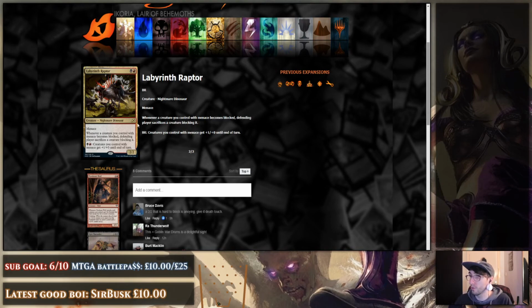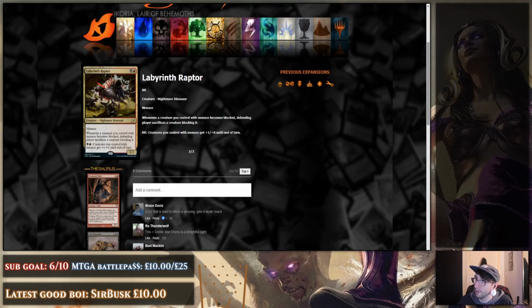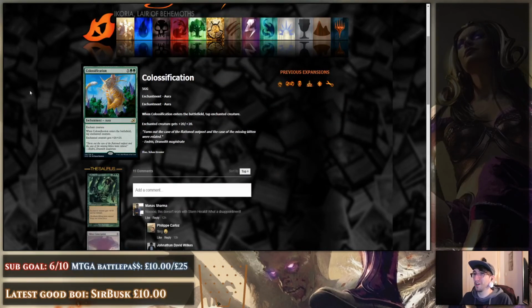And also, you can pay a black and a red, and it gains +1/+0. So it's slightly irrelevant, but I like this a lot. I know I'm kind of bigging this up, but I feel it's a very strong C. I don't think it's quite a B, because you're not building your deck around Labyrinth Raptors. So we've got Colossification.